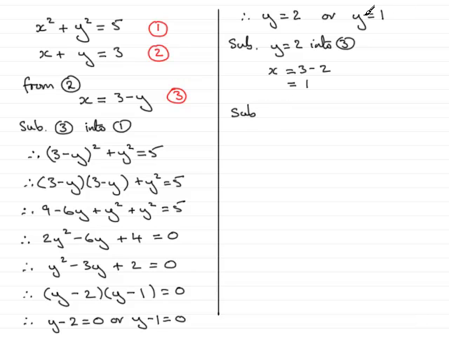And what I next need to do is substitute the other value for y, y equals 1, also into 3. And if I do that, x would equal 3 take away y, and y was 1 in this particular case, so 3 take away 1 is 2. What you need to do in the end is just summarize your results. And also put them as x first and then y. I'll show you why in a minute. So what we have here is x is 1 when y is 2. So x equals 1, y equals 2. Or quite separately, we have x is 2. And that corresponded with y equaling 1. And that would be the pair of solutions then to this simultaneous equation.